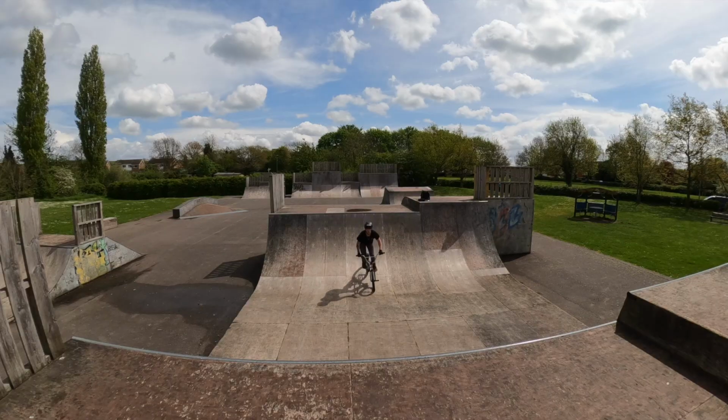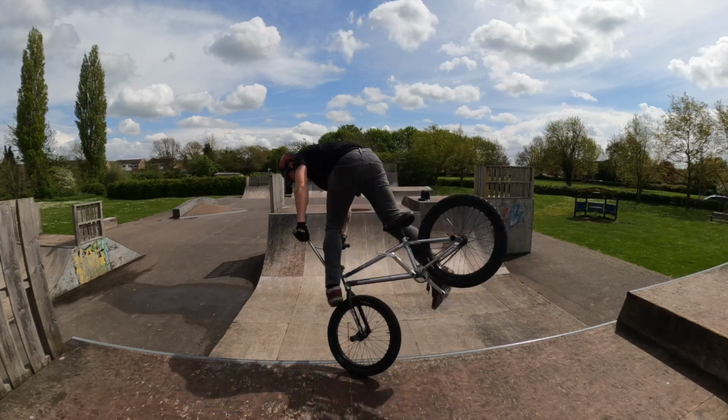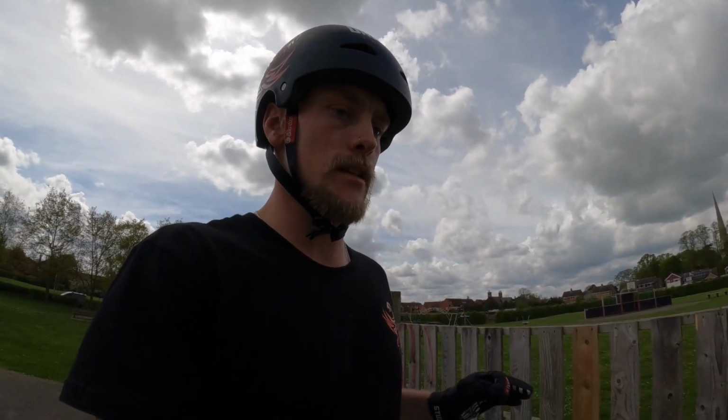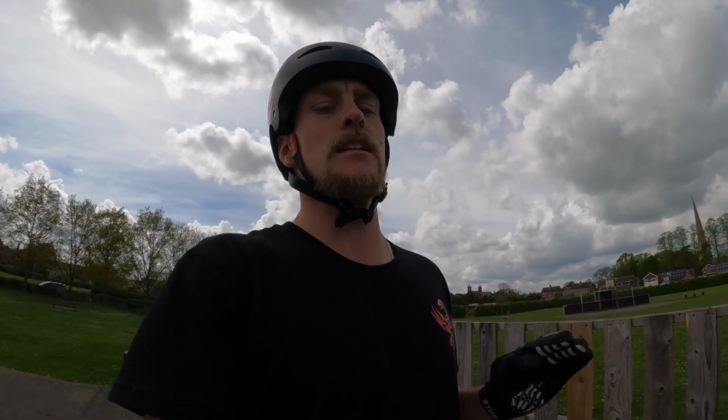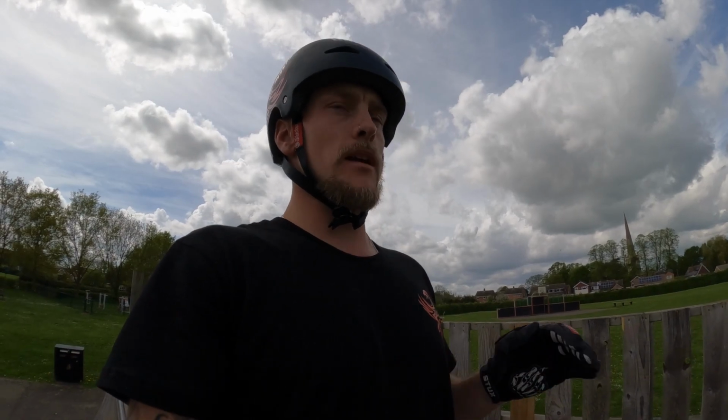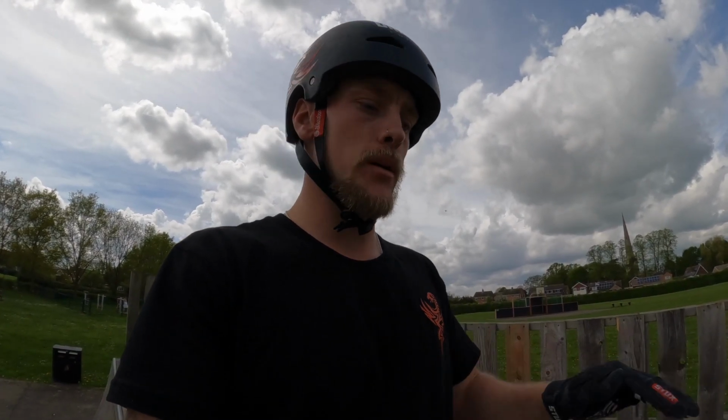If you can already do a Vader jam, you're already halfway there. You're in the right position. All you need to do from that point onwards is carve into it. And then when you pop out onto the deck, instead of popping out to get air, you're popping forward. So it's like when you race a jump, you don't preload. You almost push through the lip to land.